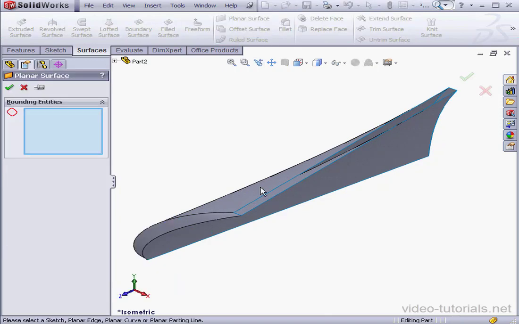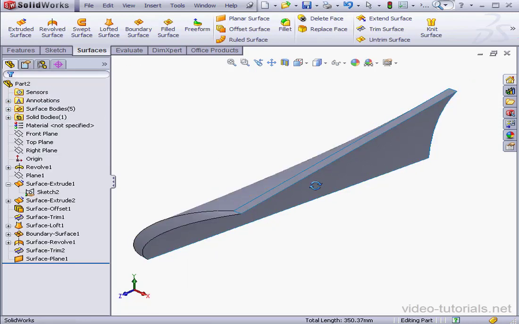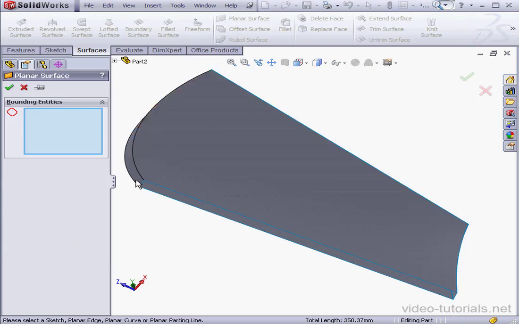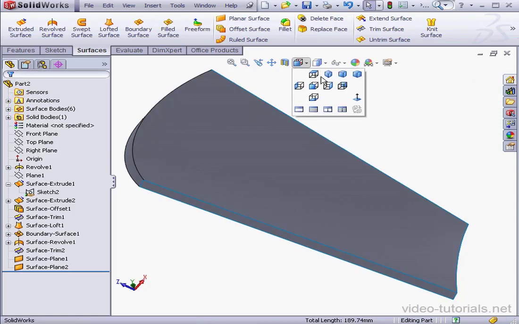We'll apply the Planar Surface tool now. Select these edges and click OK. Let's apply the Planar Surface tool to the bottom as well. Click OK. Isometric view.